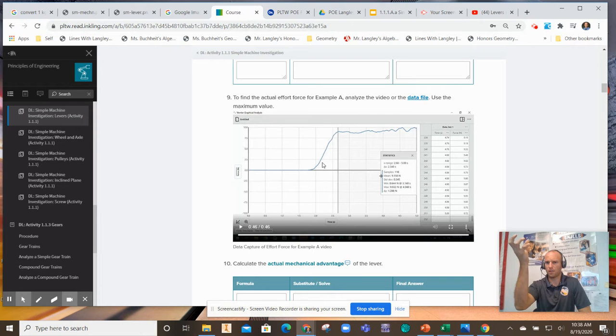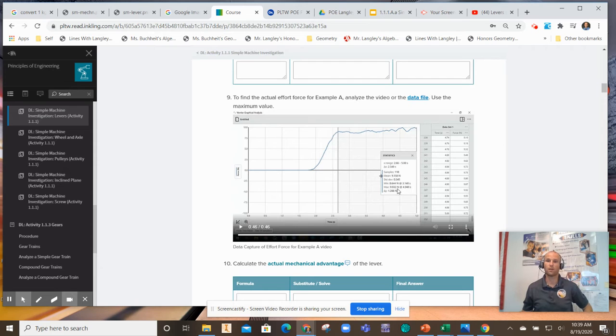it's pretending like it's pulling down. So on the lever, the weight is moving up, and the force sensor is moving down, and it's calculating the force it requires, the maximum force it requires to move that weight. And that will be the force of the effort that you use in this case. So that force, when you watch the video, is 9.932 newtons.